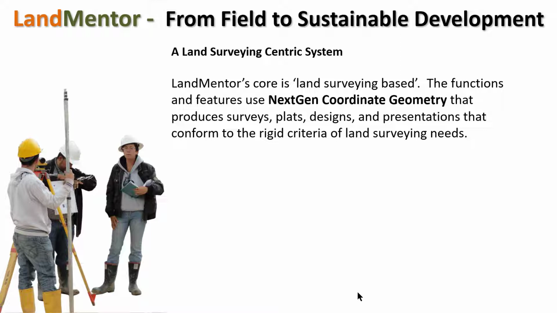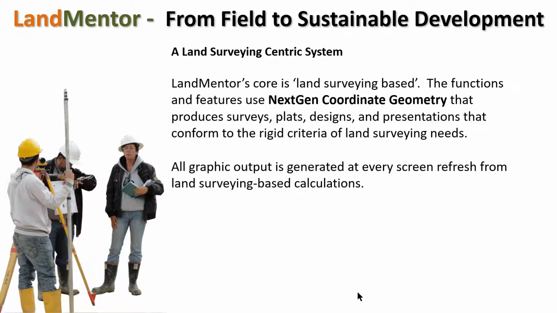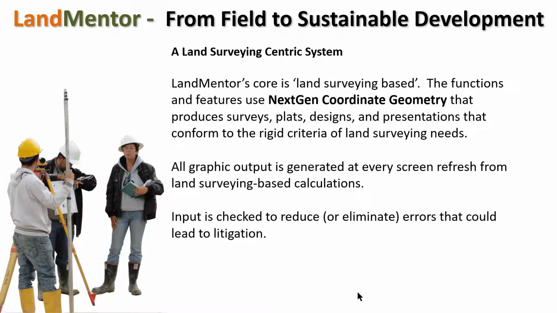It's using a next generation coordinate geometry. It produces surveys, plats, designs, and presentations that conform to land surveying needs. The graphic outputs are generated at every screen refresh. In other words, the drawing does not exist in LandMentor. It's all calculations. The input is checked to reduce or eliminate the errors that could lead to mistakes and litigation.